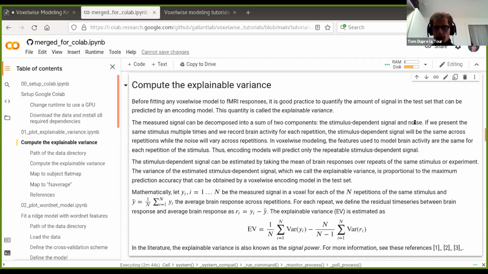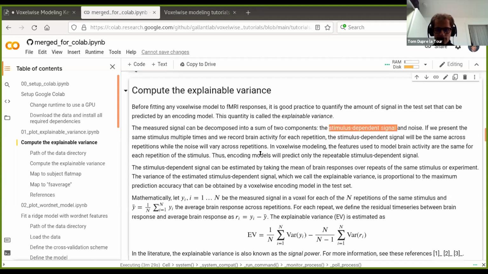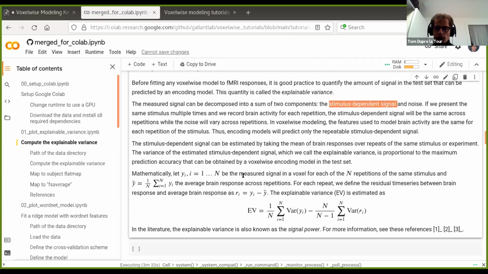To use that, we actually do repetitions. We have, in some cases, the opportunity to repeat the exact same experiment, so watching the same movie, listening to the same story. If you can repeat the same experiment, we can compute an average response. Let's say we have n repetitions. We can just average the response on each voxel. What we hope is that the stimulus-dependent signal will be consistent over the different repetitions, and that the average will keep it, whereas the noise part will be averaged out. This is the assumption. So obviously, the more repetitions, the better. And this is a way for each voxel to quantify what the stimulus-dependent signal would be.